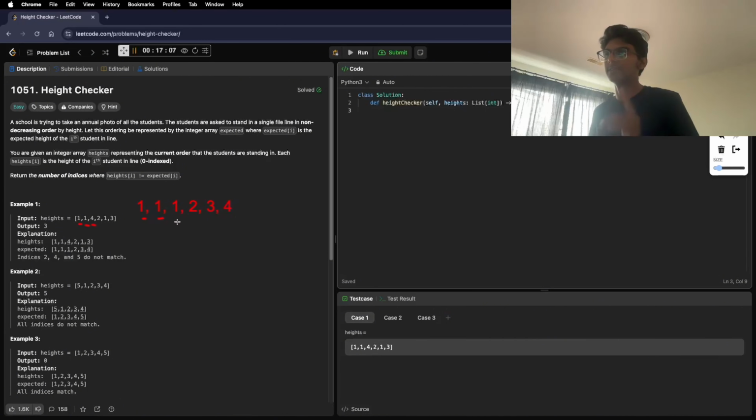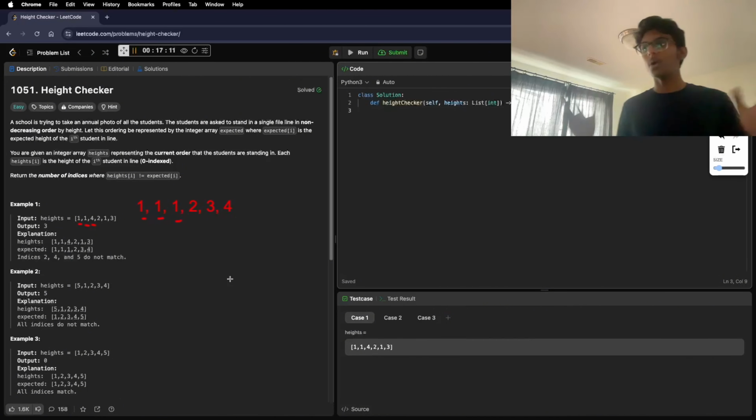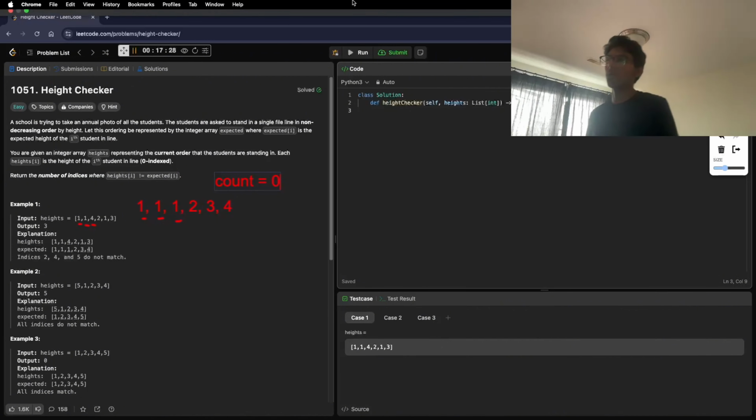The third index does not match. So we also have to include a counter in our solution. We're going to call it count. This counter is responsible for counting the number of mismatched indices. We set count equal to 0, so all the way up to this index, our count is 0.